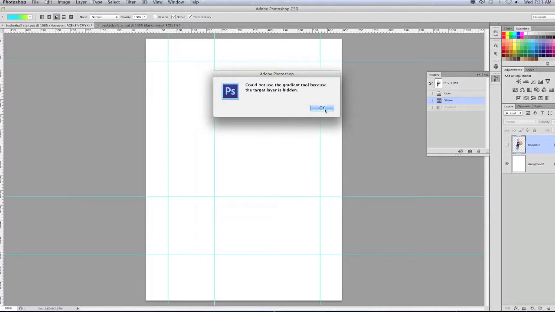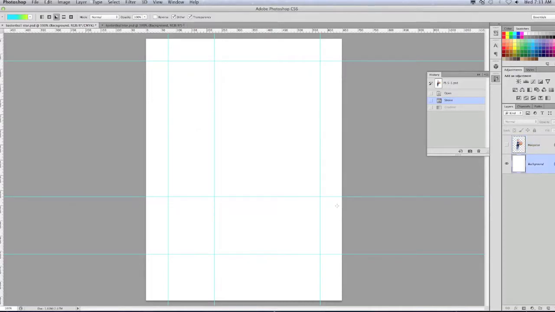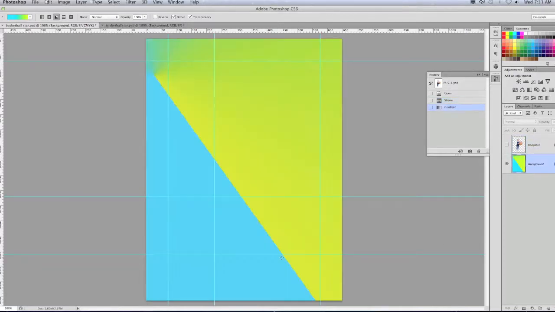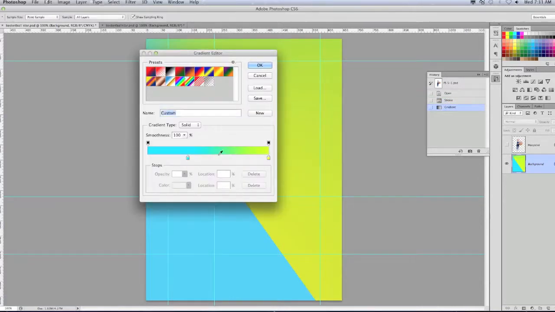And I'm going to make sure I'm on the background layer, and I'm going to drop my gradient in. So in effect, I'm going to be pulling more from the lighter blue side, and the gradient's not going to be as spread out as the other one. But this one's going to be more spread out, showing different colors of greens. This is going to be more to the point.